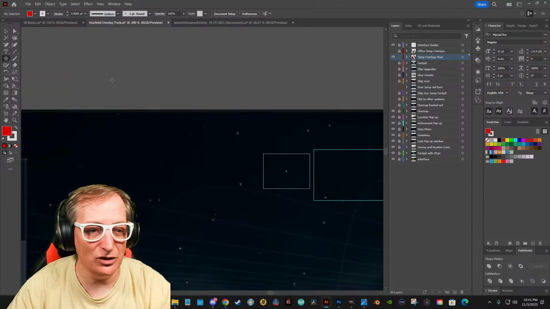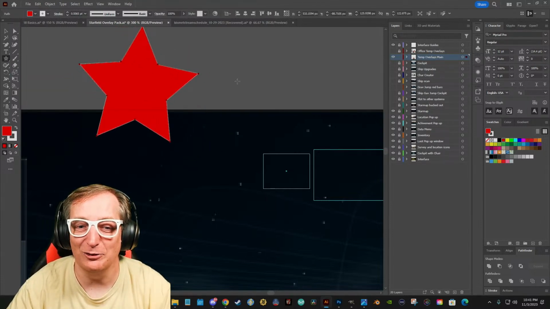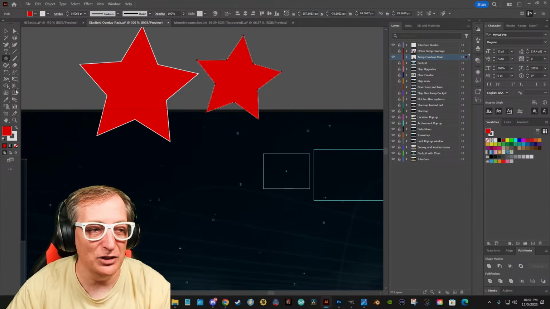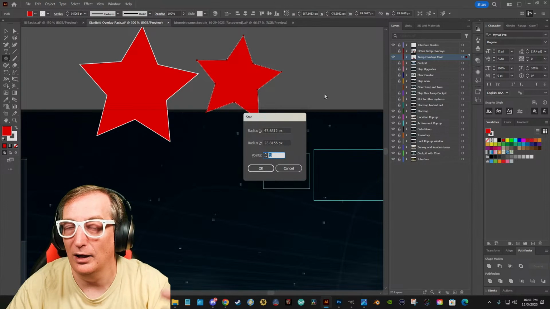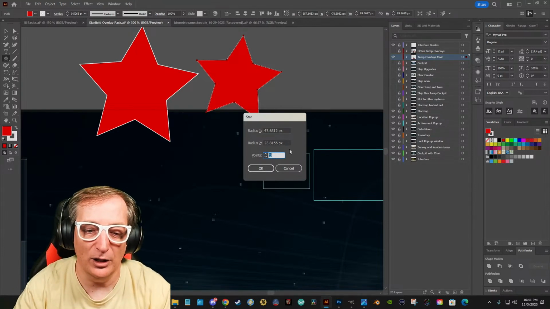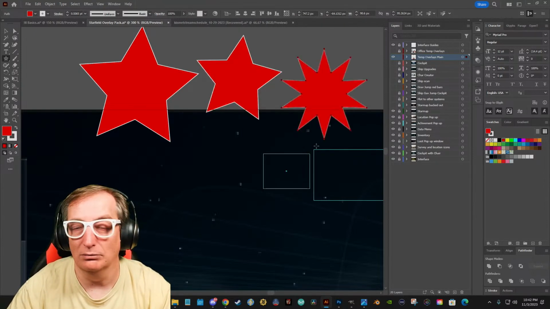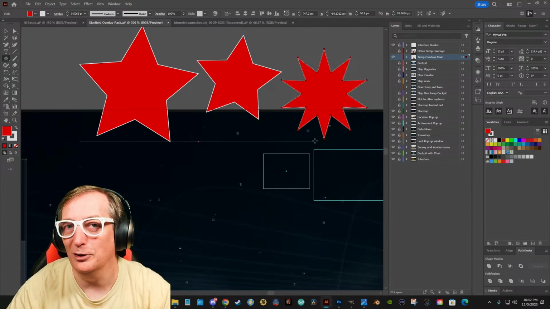And you can also go in and make stars too if you want. Yeah, stars are fun. And you're like, Kismet, how can I adjust my stars? Well, you can just go in and hold down the Alt key and then click, or Option key on the Mac, and say you wanted a 10-sided star. Boom! Now you got yourself a little starburst going, don't you?